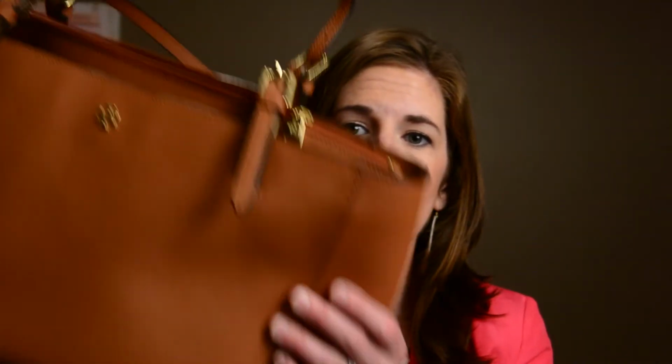I love that it is in this brown camel color. I don't have a brown bag of any kind, actually. I've been using a black purse for probably 6 years straight now. So I love it. The brown is just really refreshing, and I love that it's just a great structured handbag. And even though it is a tote, it's not too big. I feel like it has just enough room to keep all of your stuff organized, and you know where it all is, and you're not constantly digging around trying to find everything.